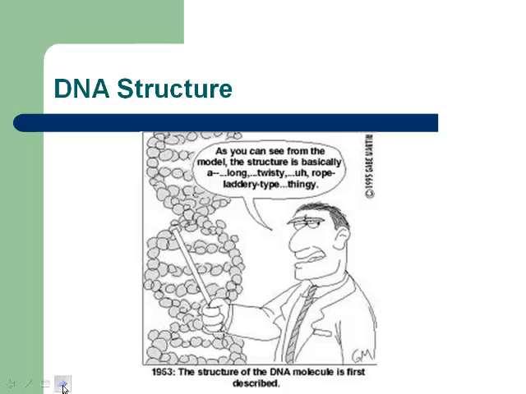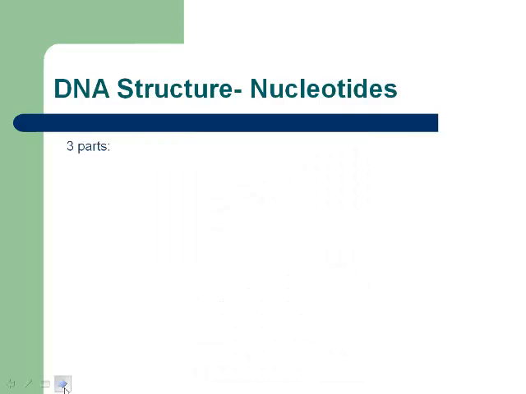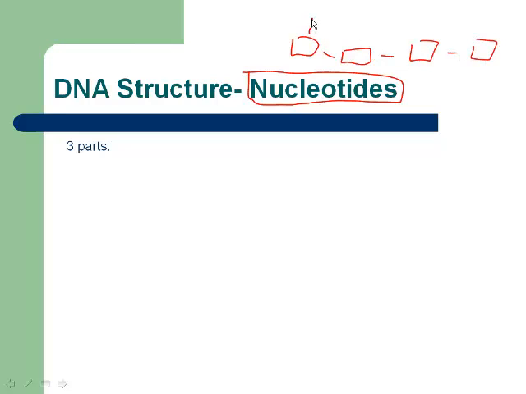This is just a little cartoon on the interpretation of the structure when it was discovered in 1953. You will have to give more detail than this, so you can stop it and read this one. We talked about this before in nucleic acids, that DNA is made up of nucleotides. So when we have a string of nucleotides together, that's what makes our DNA. It's a little ladder here. This is a terrible picture, right?